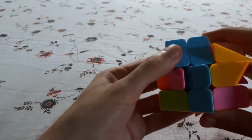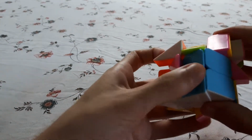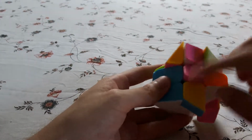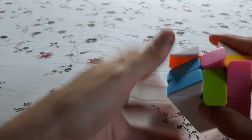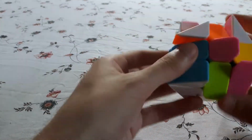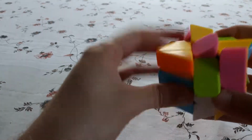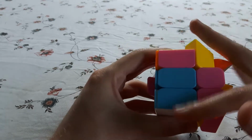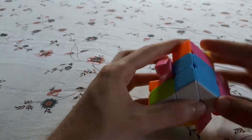However, when you're going to put it in, you might accidentally try and do this, because it does still pair up. However, when you actually have the pink face in properly, let me just get the actual piece in, you'll see that it doesn't actually make that side. So that's something that you have to consider when solving it.